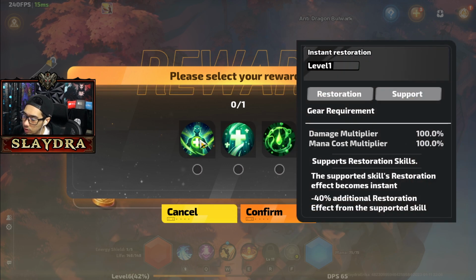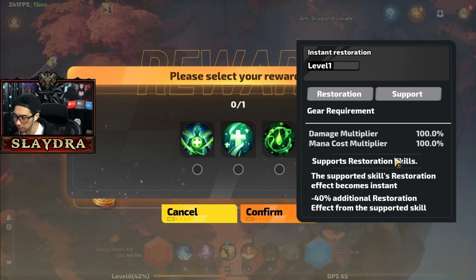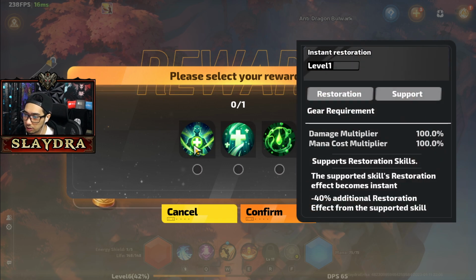modifications to our potion. So we can get emergency restoration, which restores more, I believe, when you're low, and then there's instant restoration, but I believe you lose some of the effectiveness, but it's an instant recovery. If that makes sense, because how it works is when you pop a potion, it heals or gives you the resource over time, because that also includes mana. And this one also has minus 20% skill restoration effect for the supported skill, but the restoration effect from supported skills cannot be removed. I don't know if that's really necessary. I don't know if there are any enemies that remove your heal over time, but that might be a modifier you'd consider.